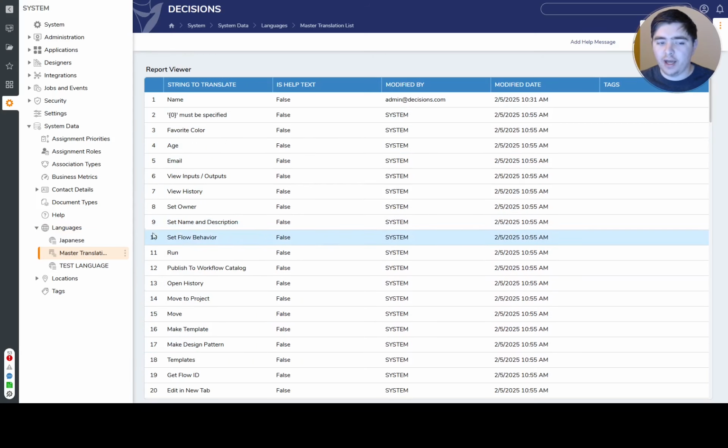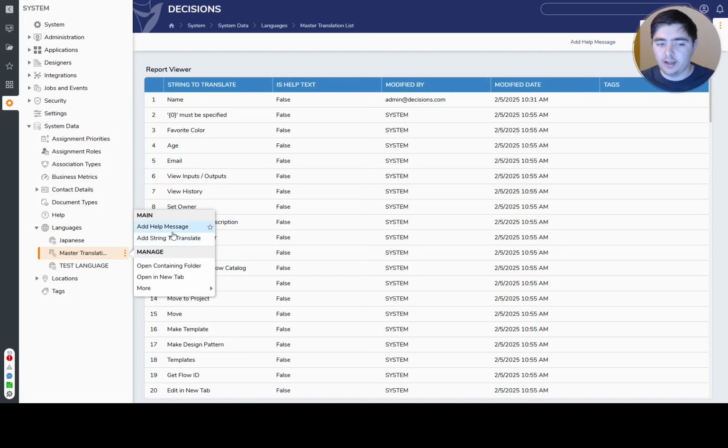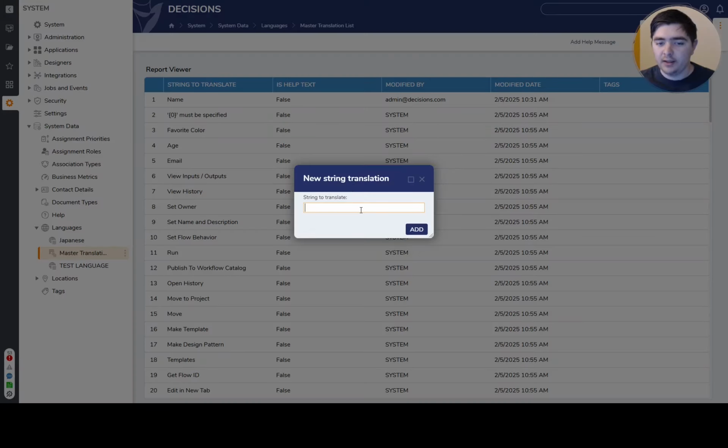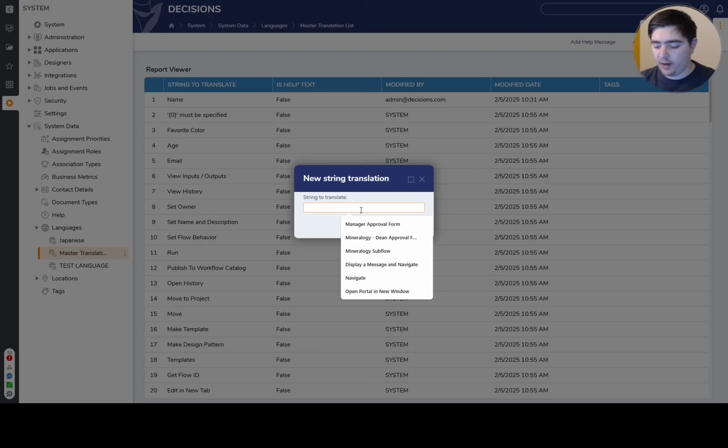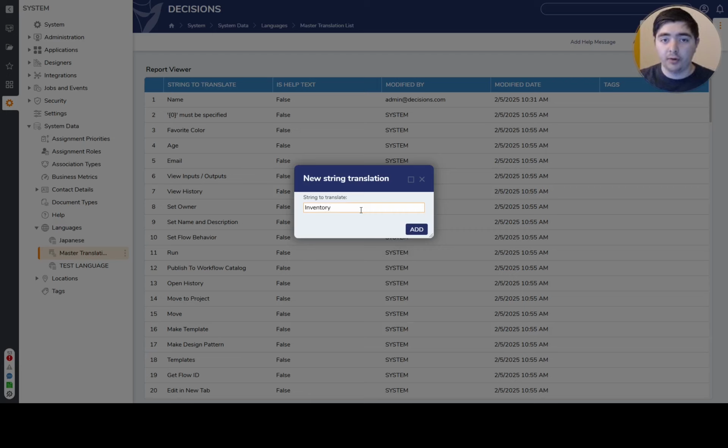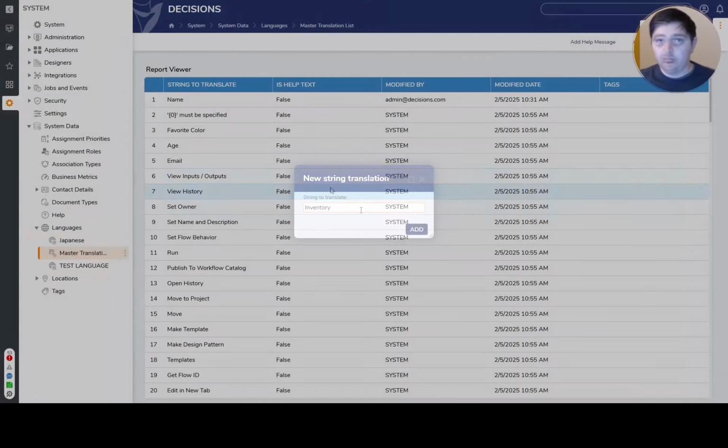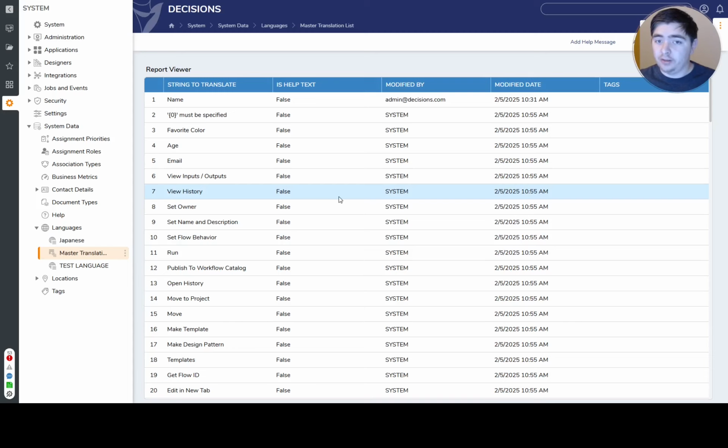However, if you're looking to add another string, you would right-click the master translation list, select Add String to Translate, and let's say that we wanted to specify an inventory string. So anytime the word inventory appears within a form or page or anything else you're translating that allows for translation, you will now have that option to translate that particular string into another language.